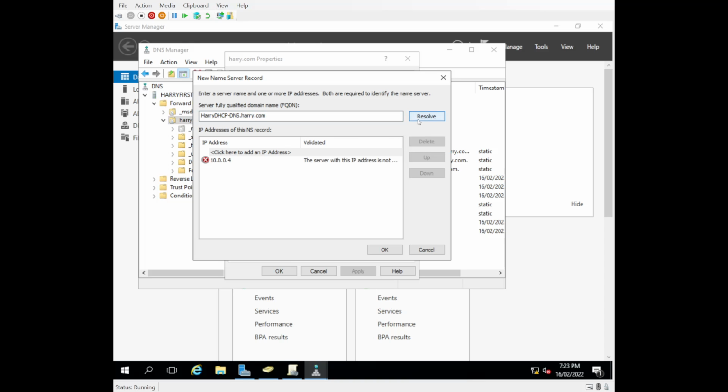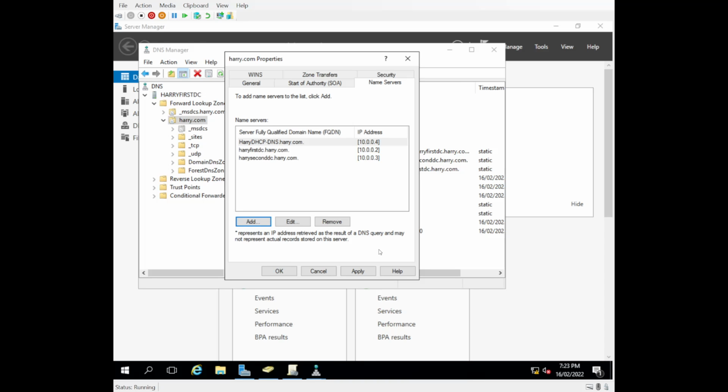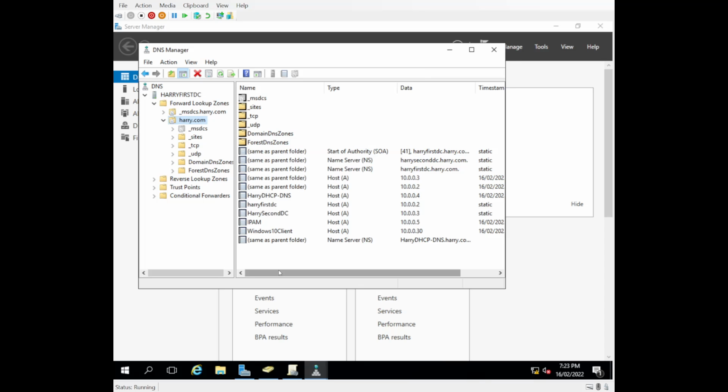Let's see if we can resolve that. Yeah, that should be it, shouldn't it? I think that one there doesn't matter. It's okay if it's an X. Should be okay. Apply and okay.